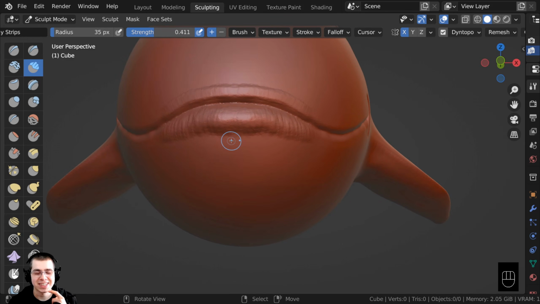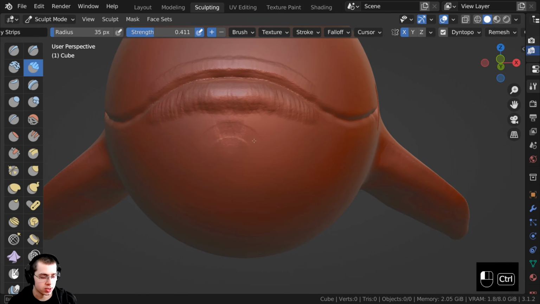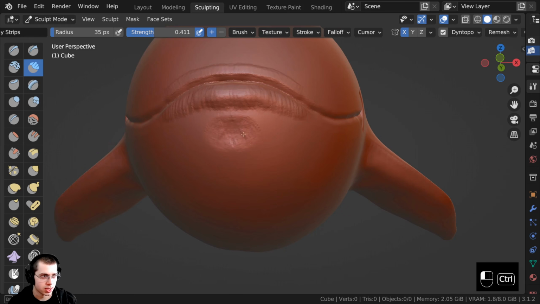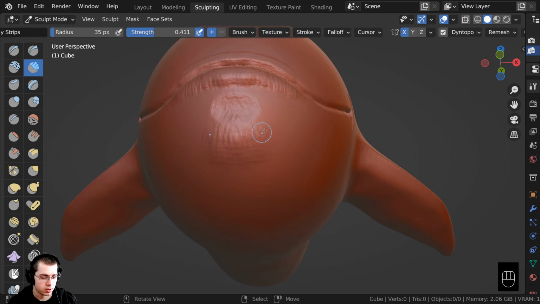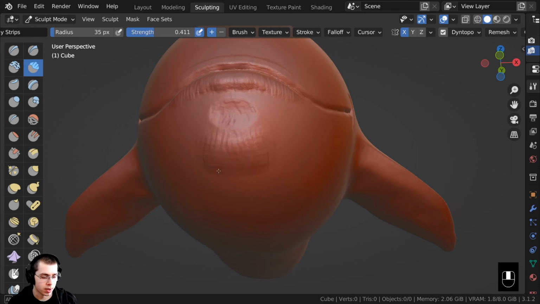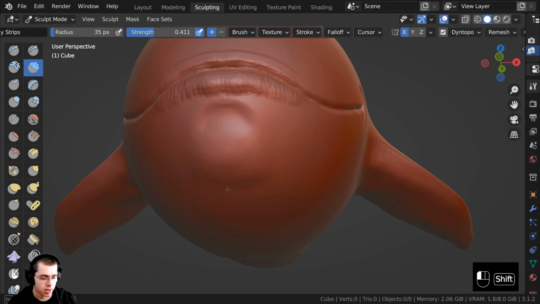And then I do want to add just a tiny little bit of a chin. So I'm going to hold down the control key and just go along here and just kind of push that chin in just a tiny bit. And then maybe also just add a tiny bit of clay right here just to kind of make that bump out a little bit. But then hold down the control key, kind of push in a little chin there, and then hold down the shift key and kind of smooth that out. Smooth that out down there.